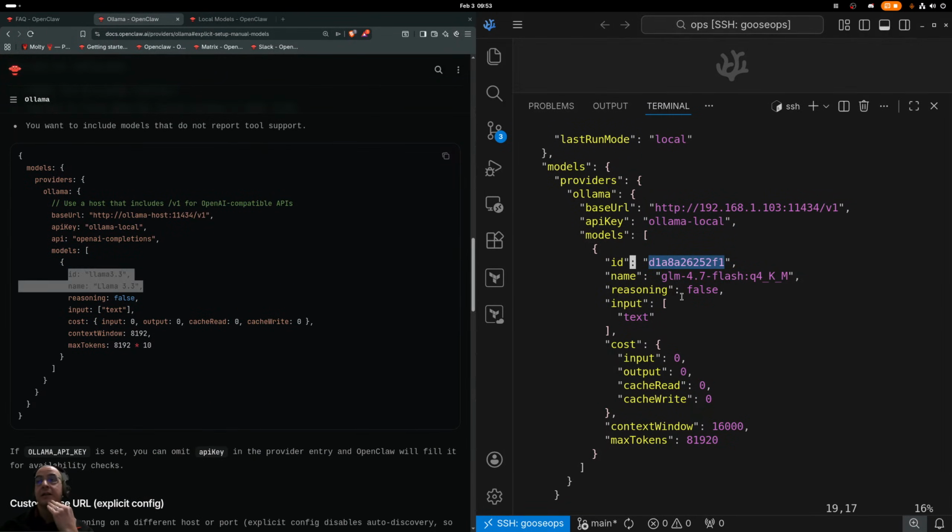The ID is the ID from the Ollama list command. That's the ID that we give it here, and that's how it appears that it uses to look things up. Maybe if name was first or something, that would be what it would use. I could try something like that, but I'm not going to do any more troubleshooting because we figured out what the problem was. Or at least one of the problems.